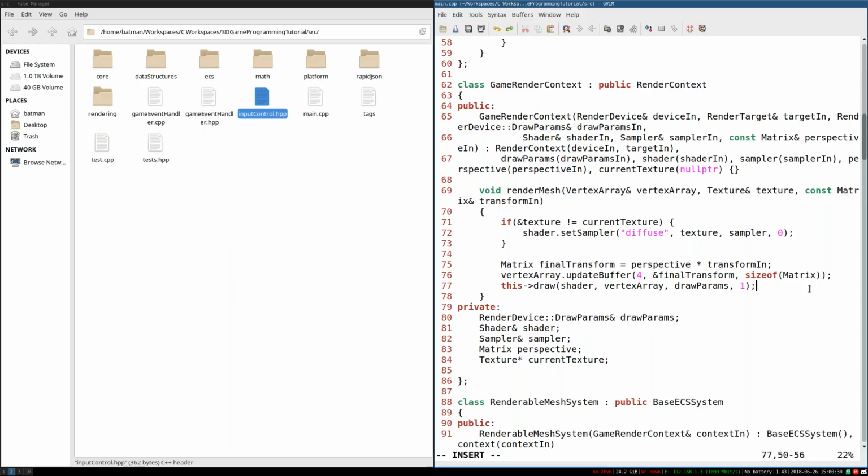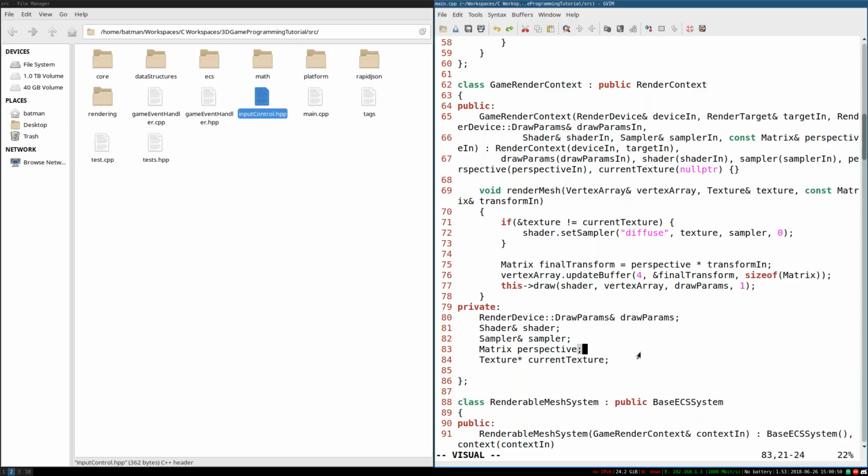So what's our logic here? If the mesh has both the same vertex array and the same texture, then it's a candidate for being coalesced into a single draw call. As long as the meshes have the same vertex array and texture, those are the only parameters that aren't the transform, so if they have both of these, great, we could instance the draw call. That's what we're going to do.